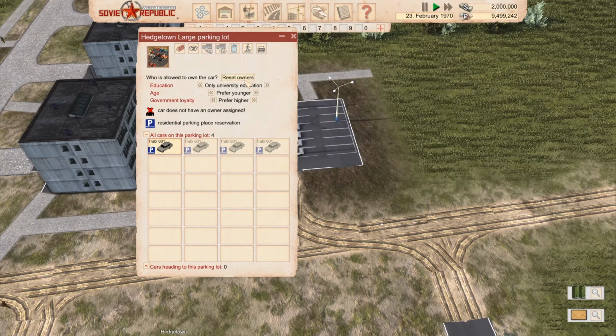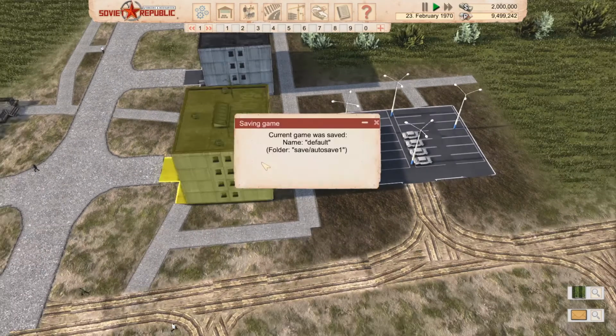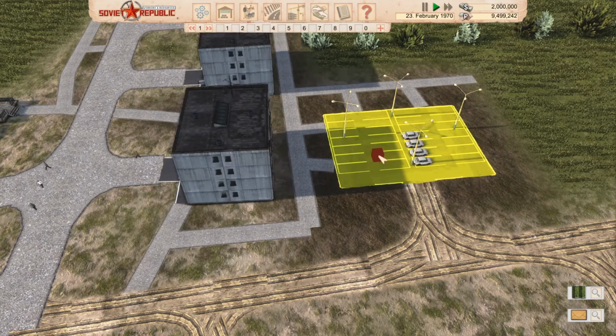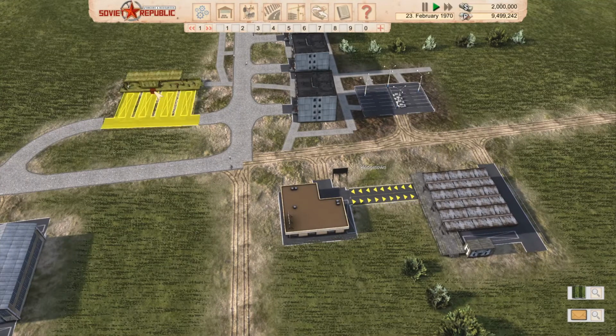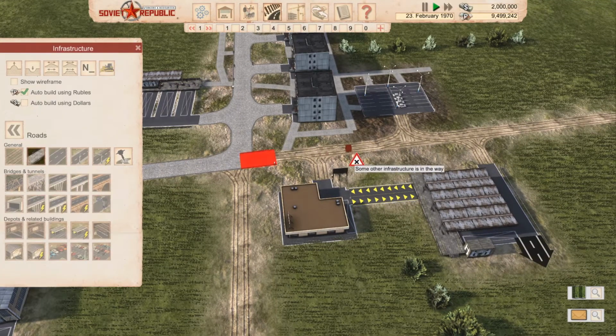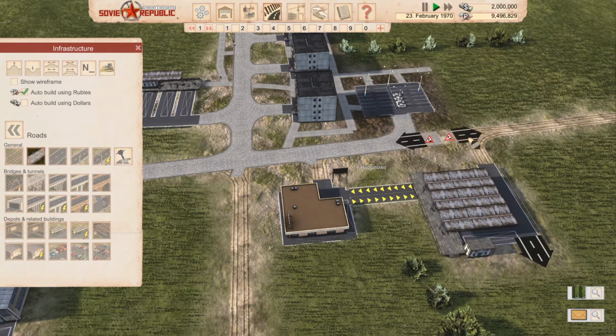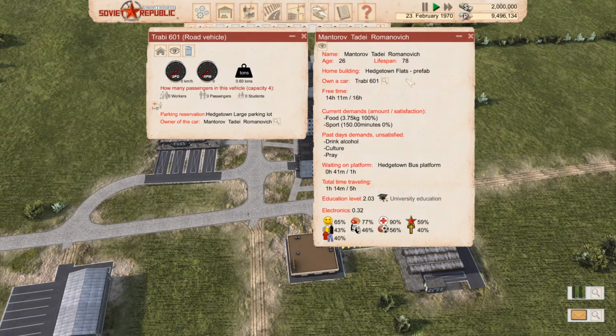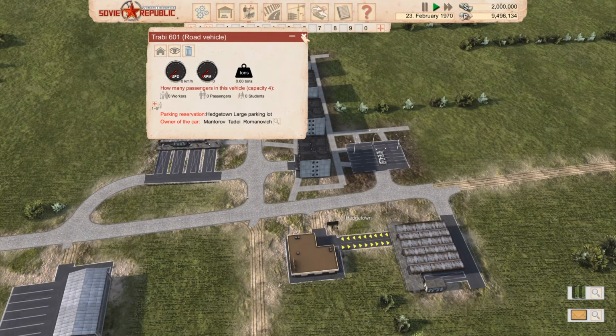And then let's see. Education, basic or higher. Age, prefer younger. Government loyalty. Okay. So, there's a couple of cars down there now. Let's make that a nice gravel road too. So we don't destroy the cars straight away. Okay, so we have an owner. He owns the car, 14 hours, current demands, sport. Yeah, we'll have a look at all that.